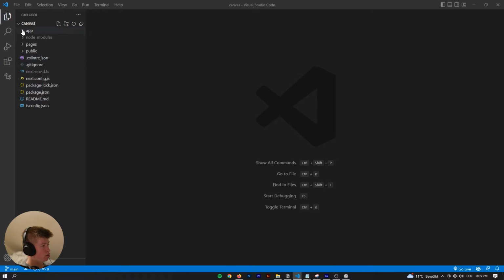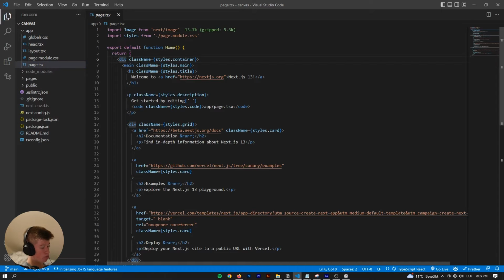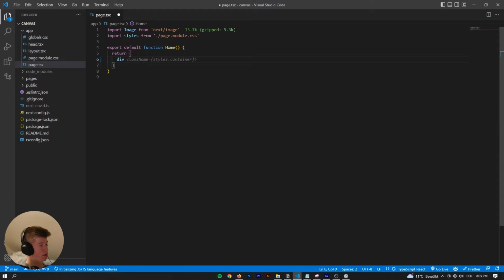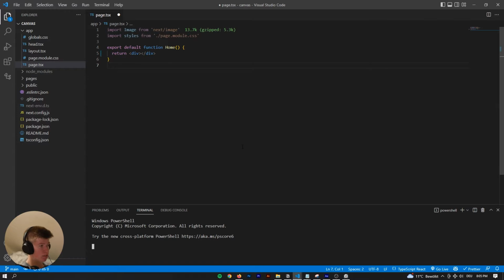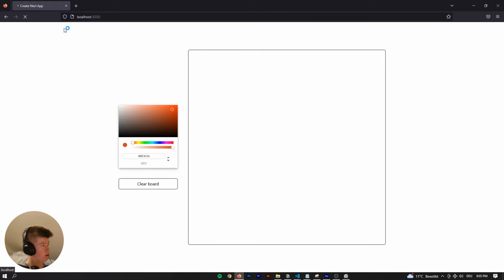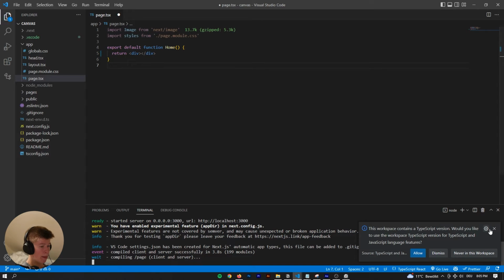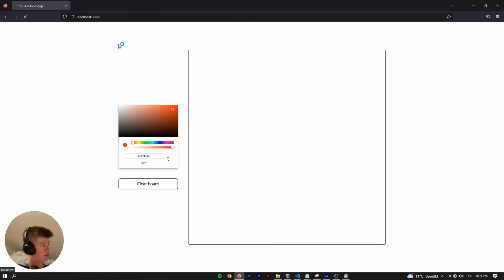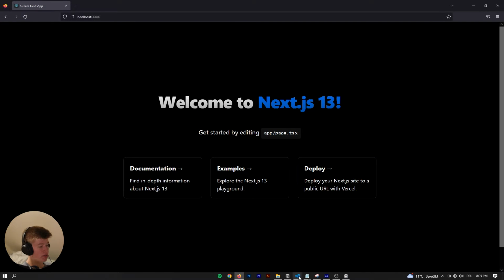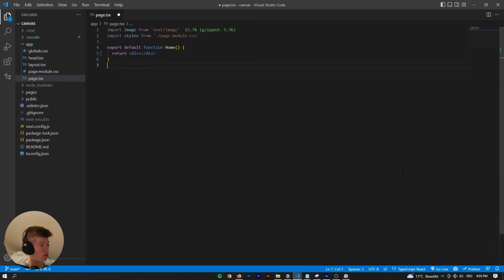So there are 2 things that we need in building this. We want our page, so where we're gonna display the final canvas, because we're gonna be doing this with an HTML canvas element, and we can already start the server and go to the localhost. Now there's probably gonna be nothing for now, as there shouldn't be anything. Okay, well, there's the standard Next.js stuff, but that is totally fine.